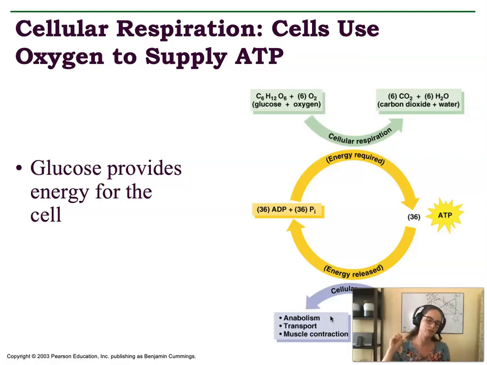That ATP can be used for anabolism because when we go from something simple to something complex, that tends to require energy. A lot of different processes in cells are going to require energy. We've seen one so far, the energy of pumping things against gradients. There's also the energy of muscle contraction, neurons firing, the energy required to transport something from one place to another. That's all going to require ATP. Those are all going to be very energy-hungry activities.